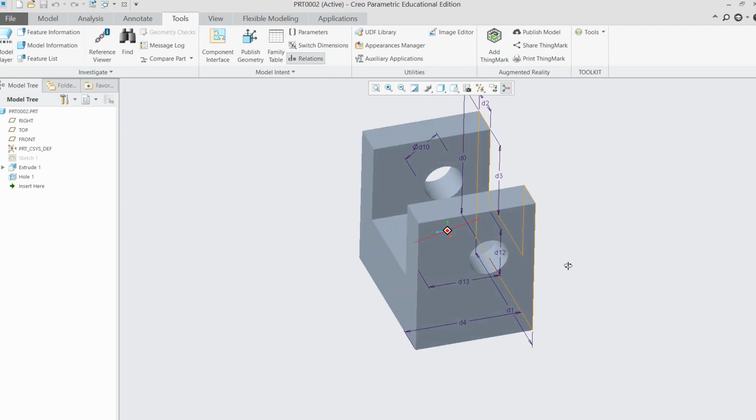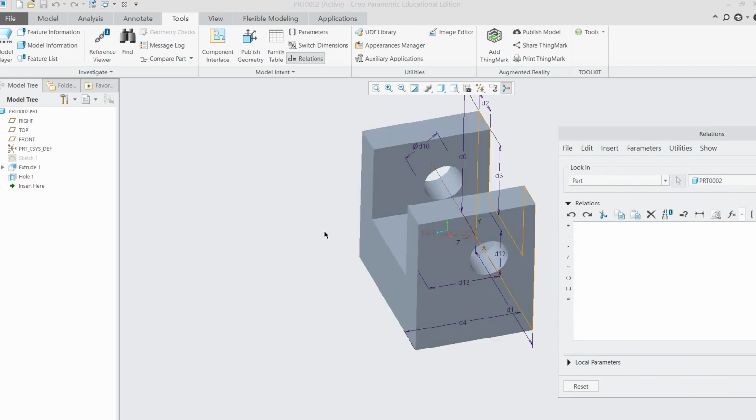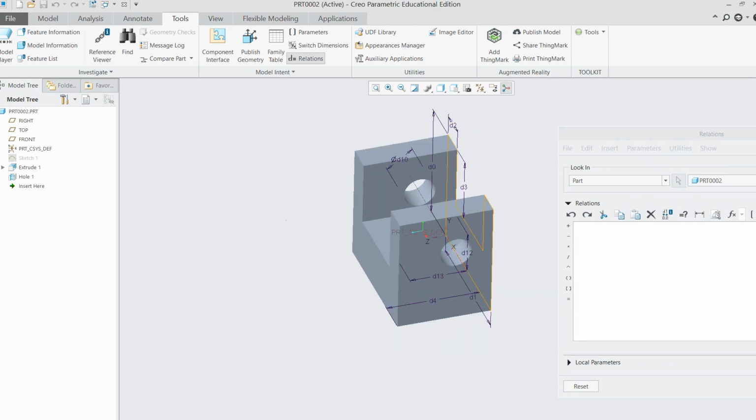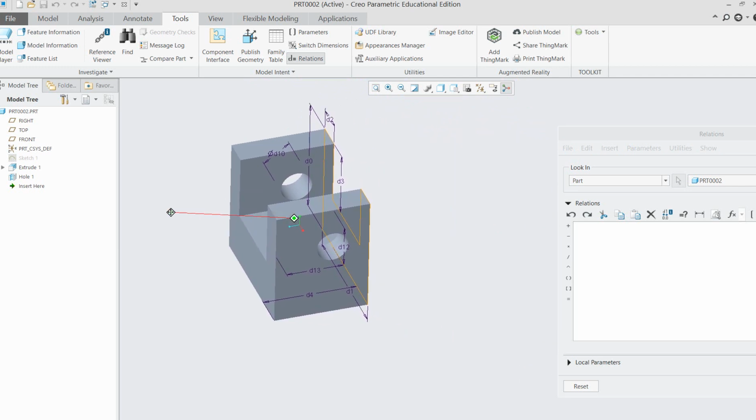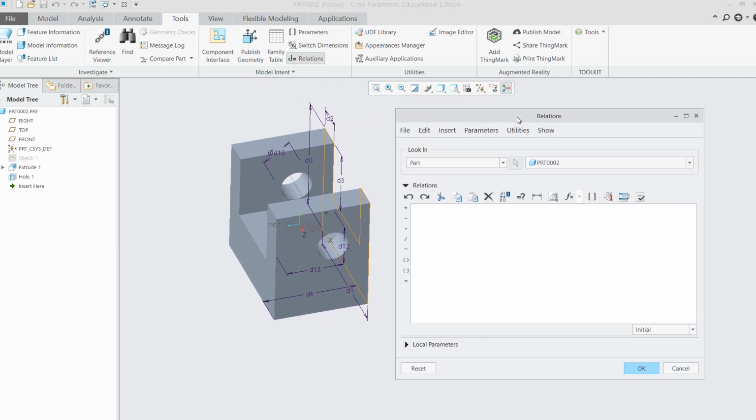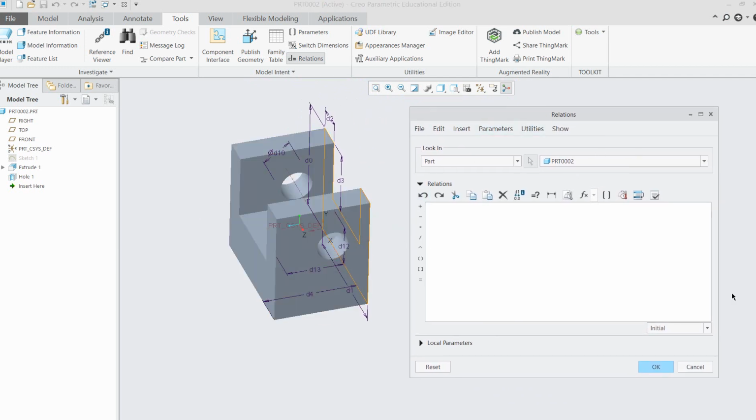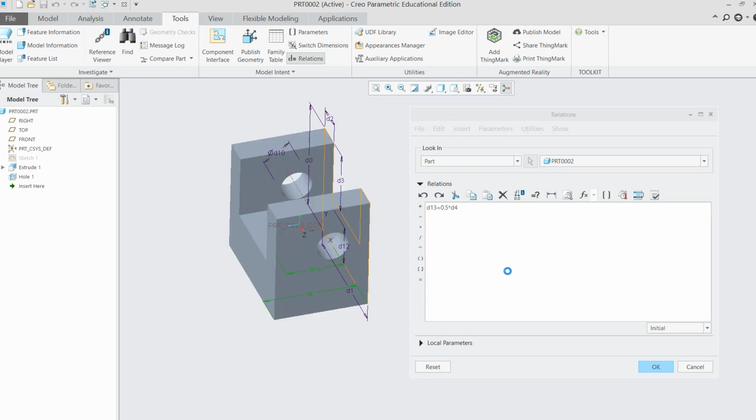So for the location of the hole, I can write: this is equal to 0.5 times this.